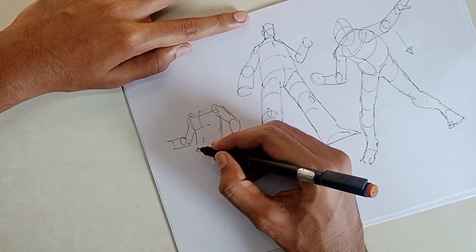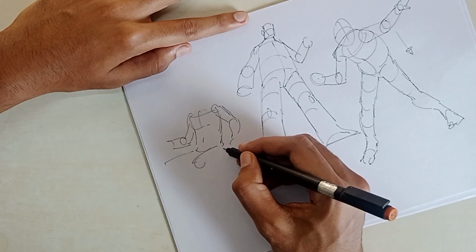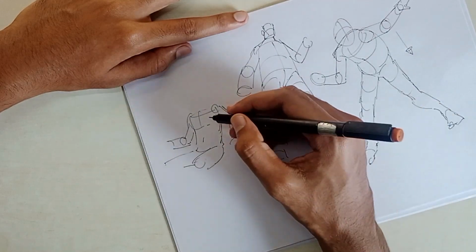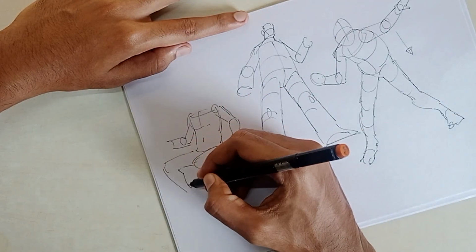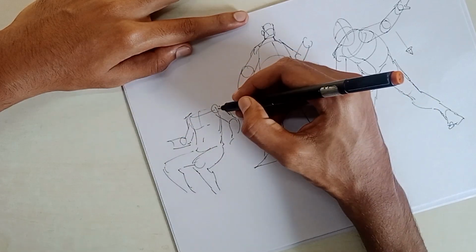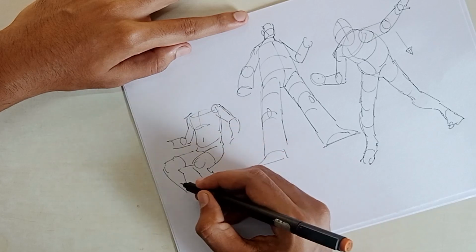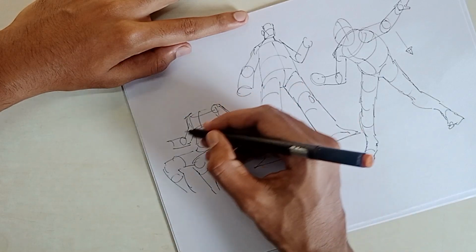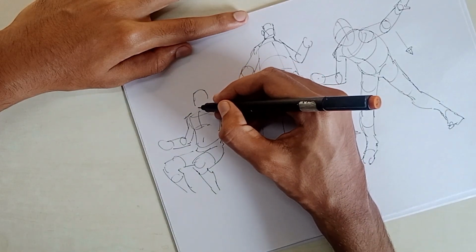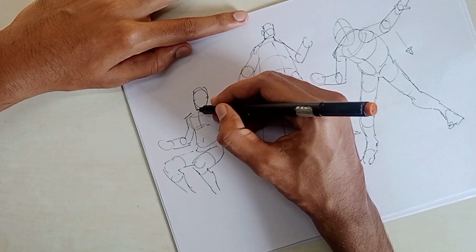I'm totally not caring about the proportions. Whatever right or wrong I could get, I'm just throwing it. Later I'm gonna fix it. But right now, perspective is important. So you see this. Head will go a little more up.